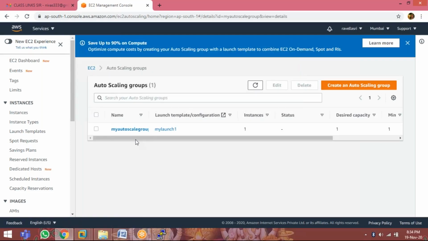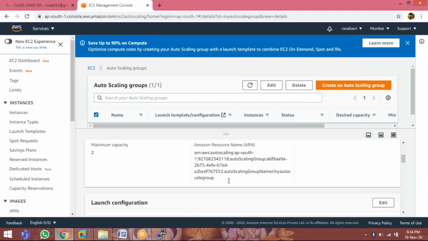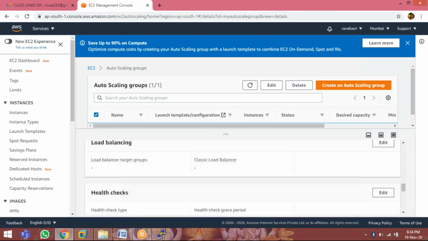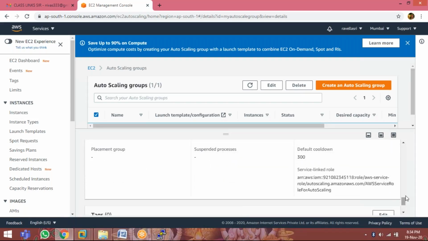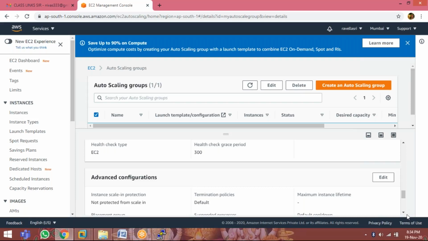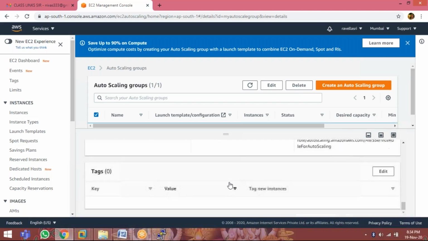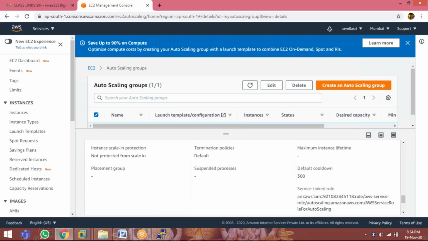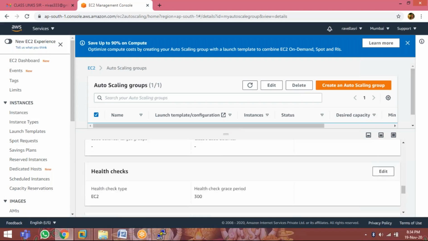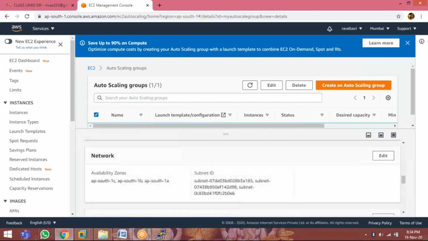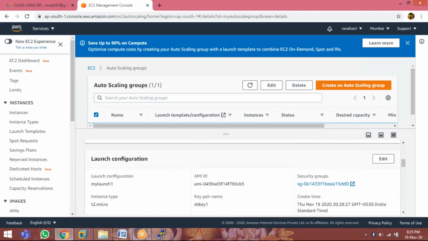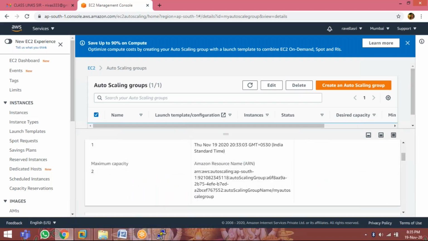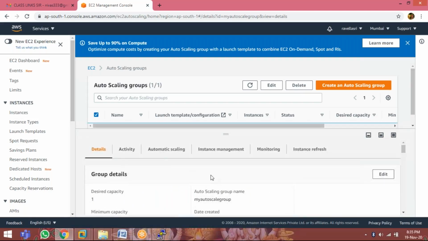Select the group. So here you can see health checks, advanced configuration defaults. So click on activity here.